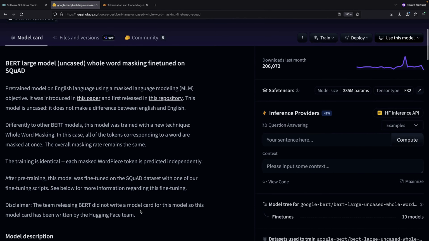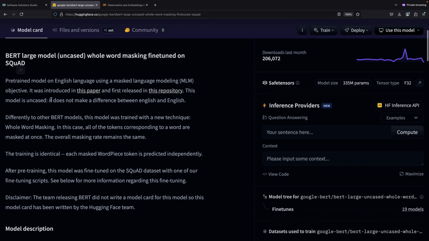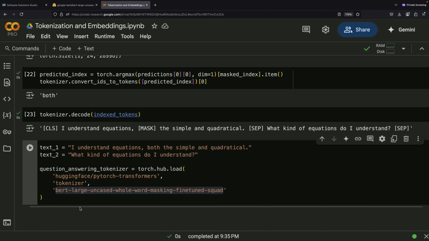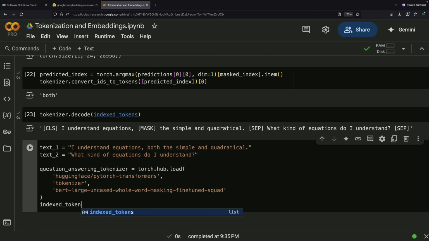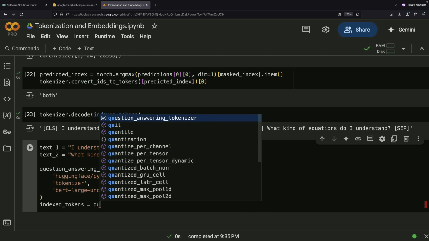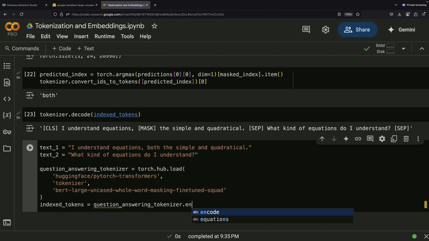The model we're using here is a larger BERT model that doesn't use capitalization or case sensitivity, and it's been fine-tuned on the SQuAD dataset, which is designed for question answering tasks. Let's proceed with tokenizing our text and loading our question answering model.